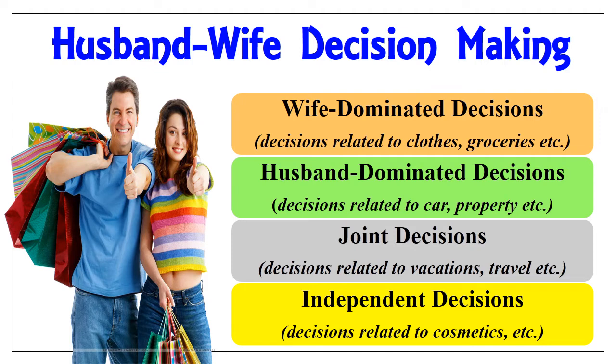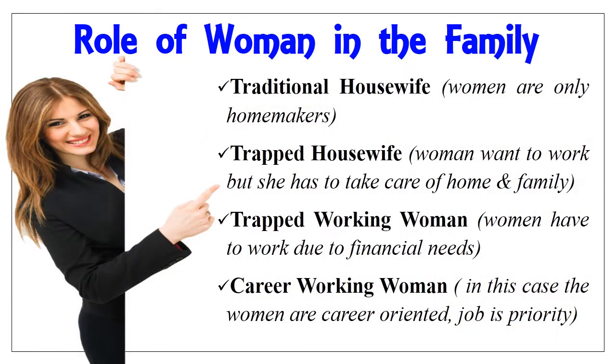So the influence on family decision making also depends upon certain demographic factors and the financial position of the household or the wife in the family. The woman's role in family decision making is changing due to the influence of higher education and independent incomes. Today's woman is finding it hard to balance her role at home and at work. There are four types of roles that are performed by women.